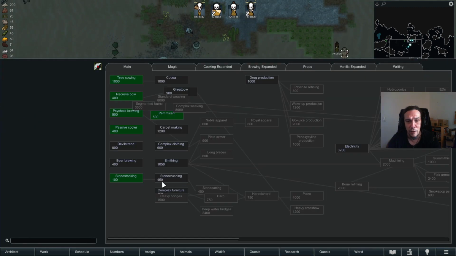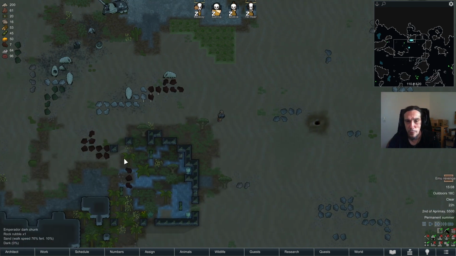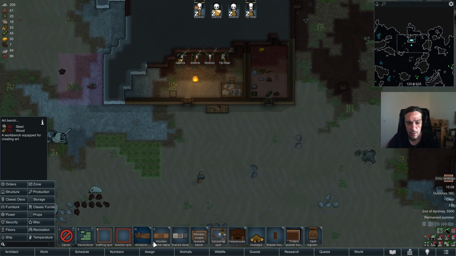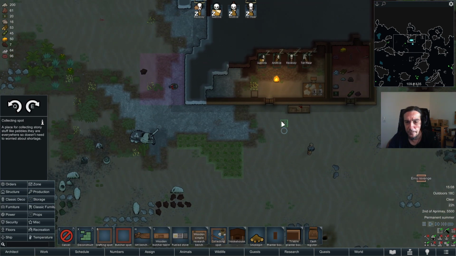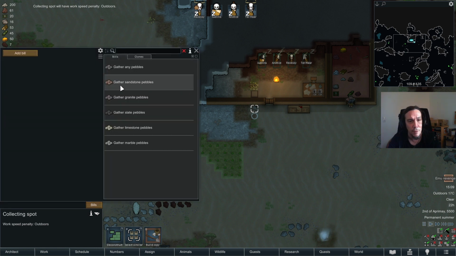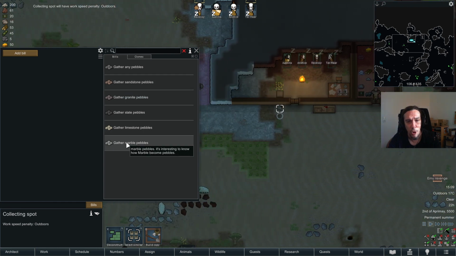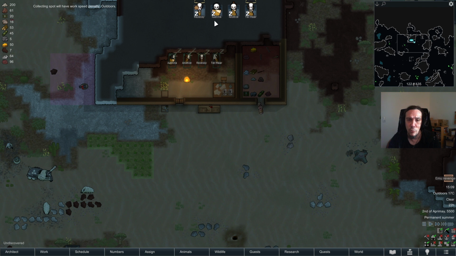Stone stacking. And now let's go for stone crushing. Crush rock chunks into crushed stone in order to make them as building material. Okay. Or brick after researching stone cutting. Now, collecting spot. What can I do there? Gather sandstone pebbles. Marble pebbles. Well, let's try that out.